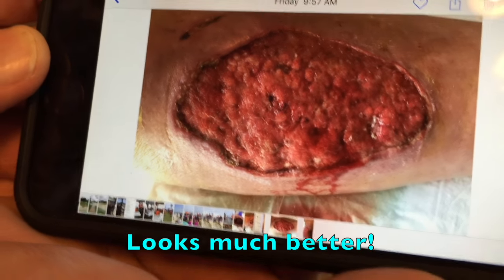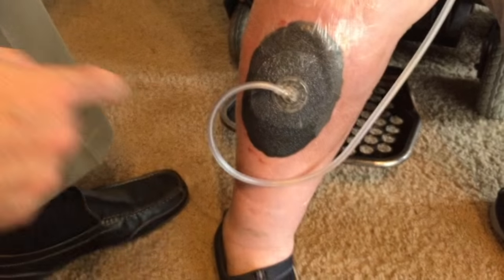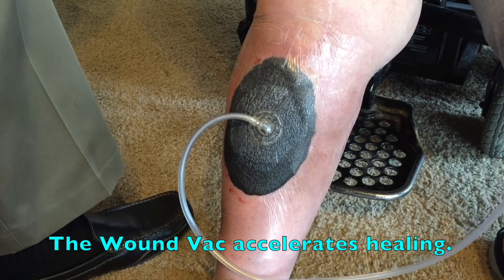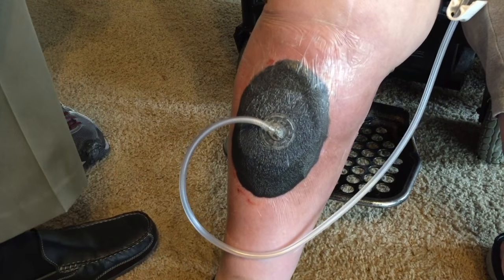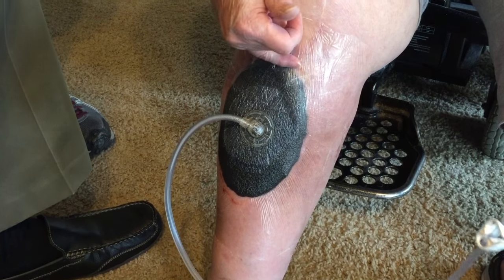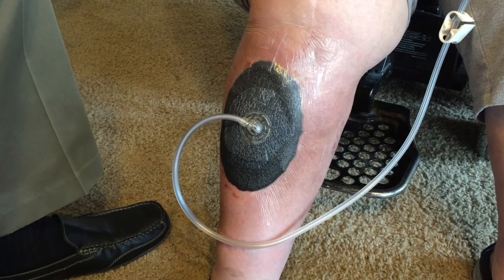It's like chili meat — it kind of does, yeah. Actually looks like marinara sauce. And this is how it looks today without the wound vac. You have a wound vac on here, and what it's doing is basically sucking all the fluid out, keeping a vacuum on it because that helps it heal faster. Is it hurting much? No, only when they put it on because you have to press down to get it flat. The measurement has decreased by four centimeters. There's some real good tissue coming in. That shark tooth-looking thing — I think that's what they needed to do in the first place: take you to the operating room.